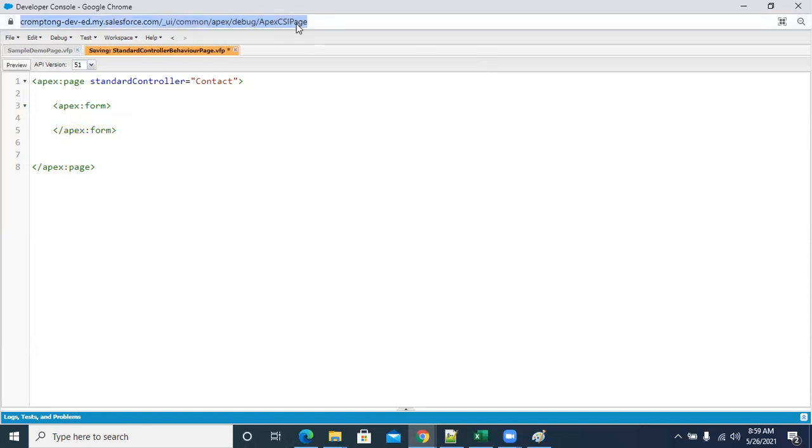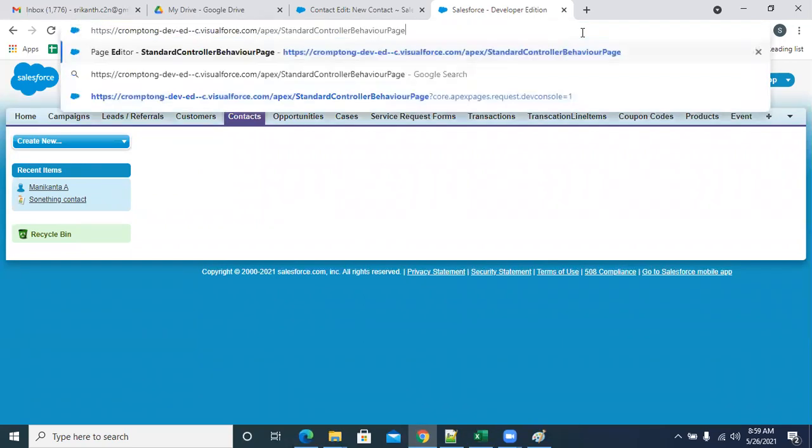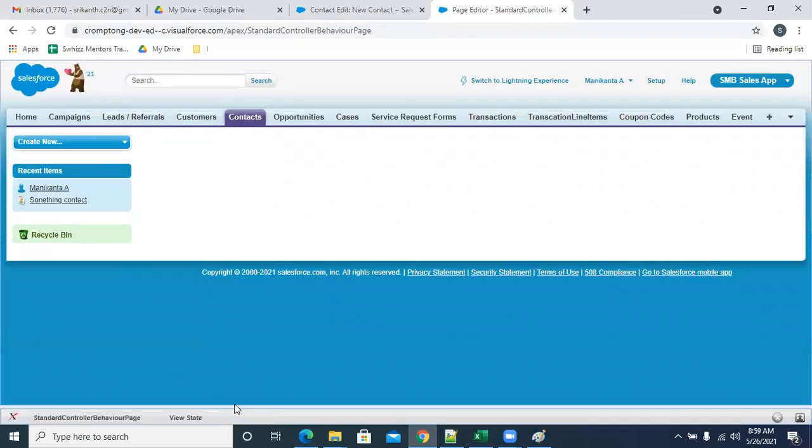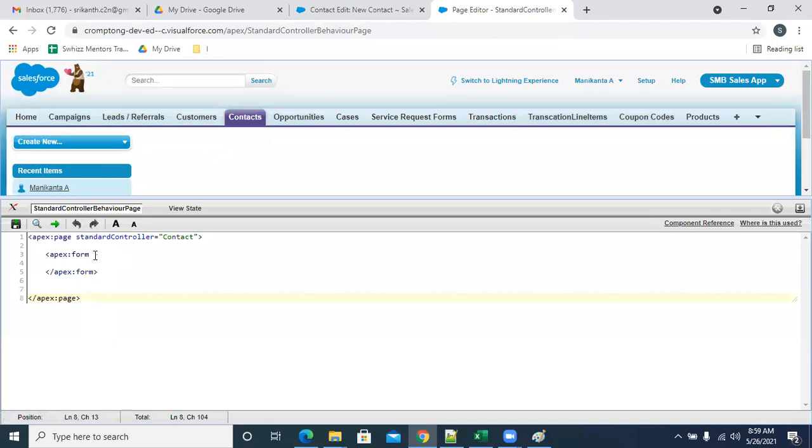Let me reload this one. My developer console has been stuck, so you can also write it from here.